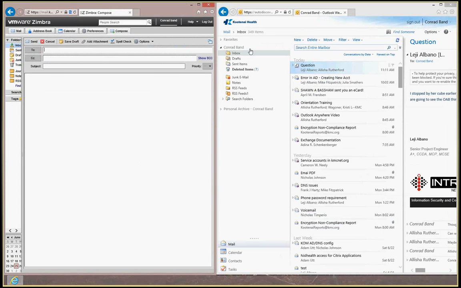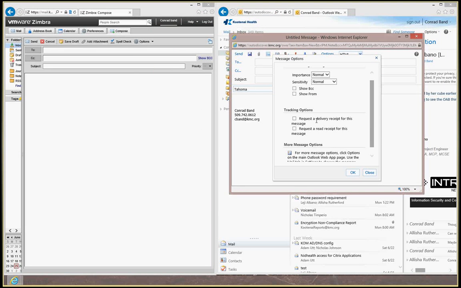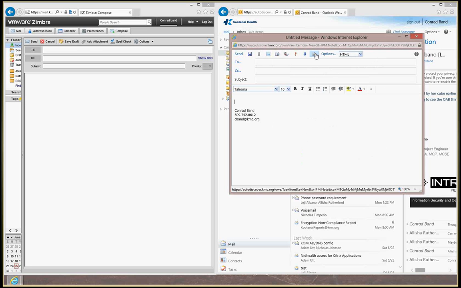As you can see in the Zimbra Send New Mail, it opens in a new tab in the top here, which you can close, whereas in Outlook Web App, when you create a new mail item, it opens a pop-up window with similar options, checking names, being able to change additional options for the message, inserting a signature if you don't already have one by default, and some of the HTML items if you have HTML enabled.